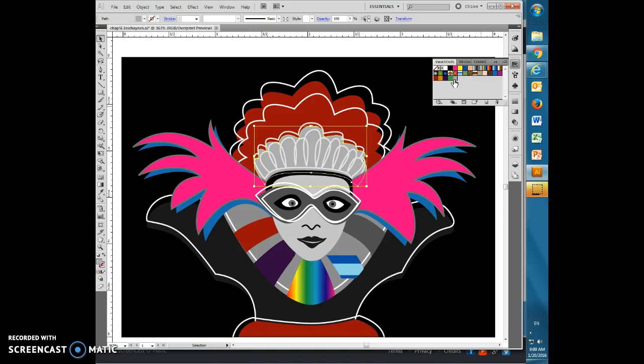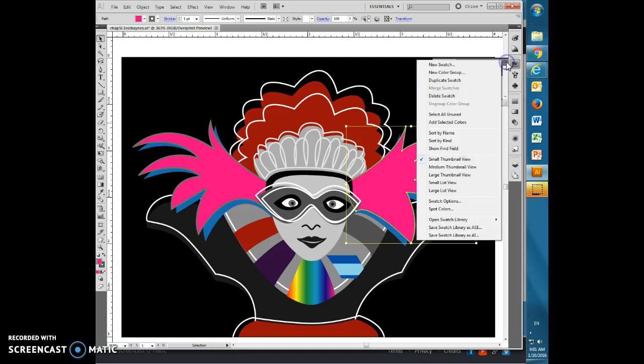You can also create a new swatch from the swatches drop-down menu. Select one of the flares or feathers on the Vegas Lady. Okay, so I'm going to select this girl. Click on the arrow with the horizontal three lines in the upper right corner of the swatches panel. So here we go. From the drop-down menu, you can choose New Swatch.